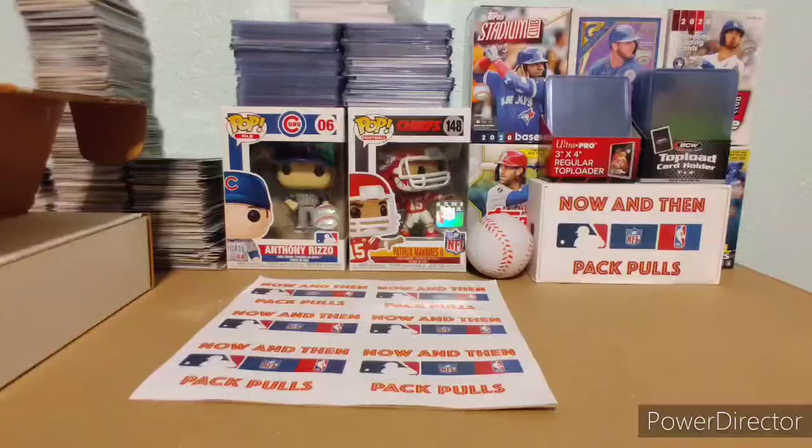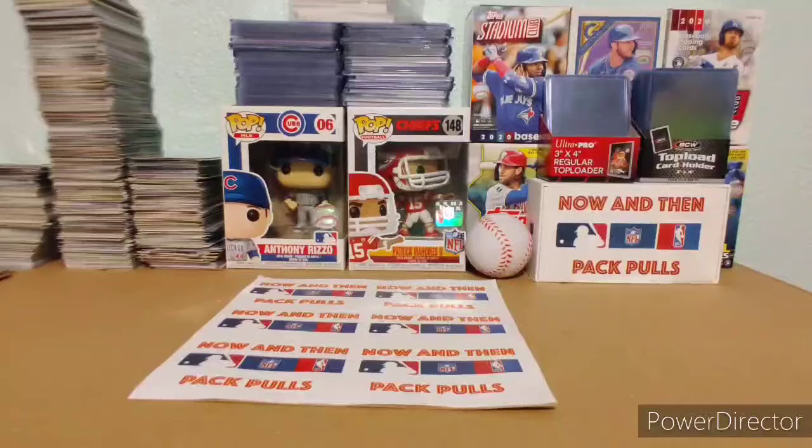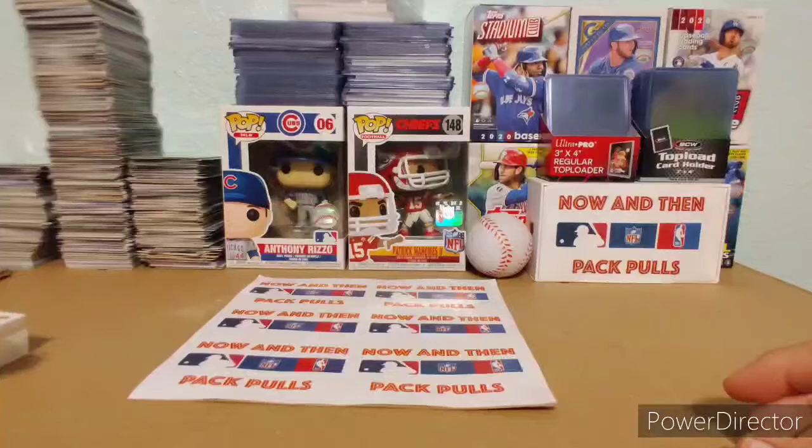They didn't want to go back inside the box — why are you messing with me? There we go, I guess they're only going one way but I got them back in. So now we're going to get into these cards here. Let's see what we've got. We're going to start in the front, and I'm assuming a bunch of these are going to be flipped around in Upper Deck fashion.